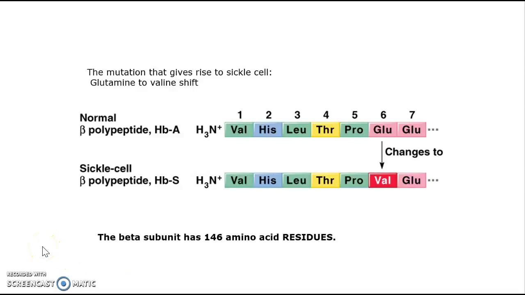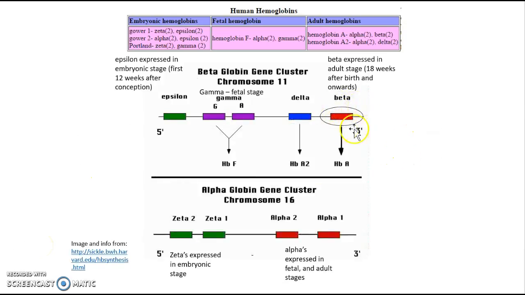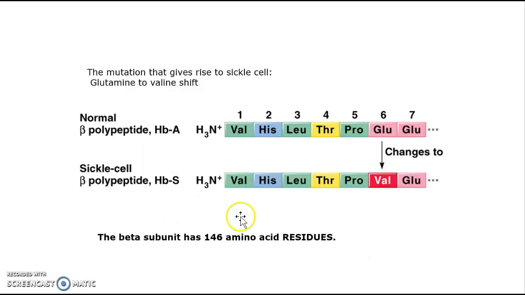All right, so let's think about when things go wrong. So normally, focusing in on the beta gene, this gene here, we're going to focus on that for the rest of this talk. That gene has a particular region that encodes glutamic acid, a particular electrically charged amino acid at position 6 in the peptide. This is the N-terminus, okay?